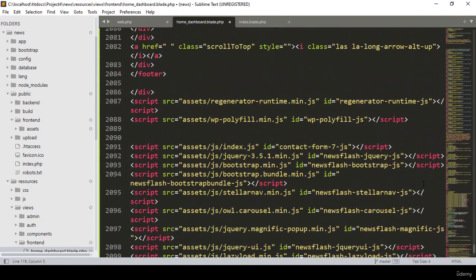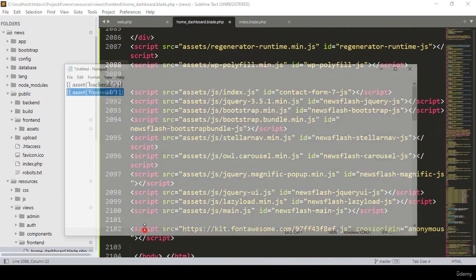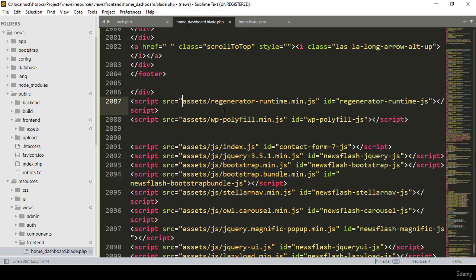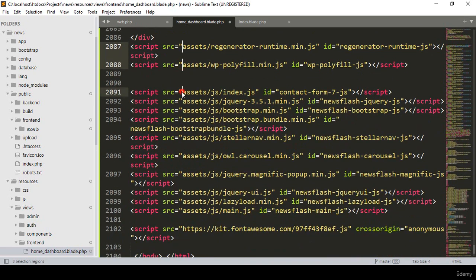Like here there is also some JS, you can see. Now we have to update that JS too. Our process will be the same. That will be in our asset. So better I select multiple things at a time by pressing control. I want to select it.